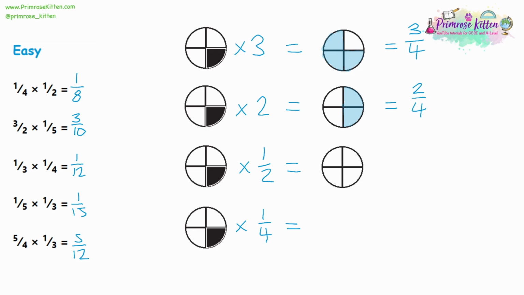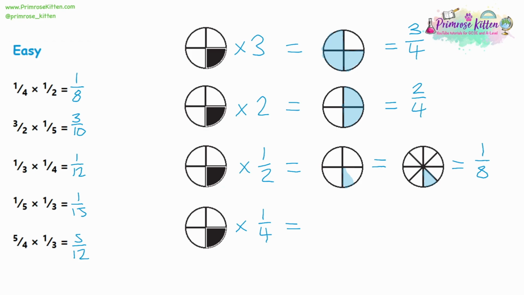Now, when I do 1/4 multiplied by 1/2, if I multiply by 2, we're twice as big. We multiply by 3, we're 3 times as big. If we multiply by 1/2, I only want 1/2 of a quarter. I'm going to have to try and colour in half of that section, which doesn't look very good, really. So to make this look right, I'm going to divide all of the sections in half so that I can have a full section coloured in. And that is going to look like this. Now, what fraction do I have there? Well, I have one section coloured in, so the numerator is a 1, and there are 8 sections altogether. So a quarter multiplied by a half is 1/8.